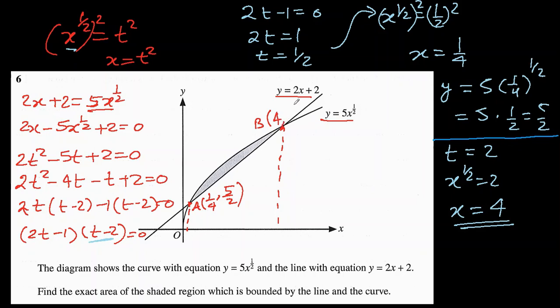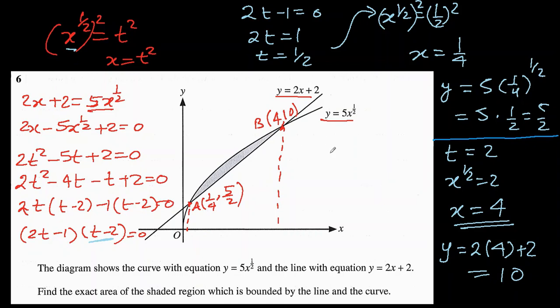And we have to find y also. Let's do it. This time I'm using this equation. So it's not a rule that you have to use the same equation again. You can use any one of them because they are intersecting. Both of them will give you the same answer. So y will be 2 times 4 plus 2, which is 10. So the y coordinate is 10. It will be useful when we find the areas. So good, done. Now we know both the points.